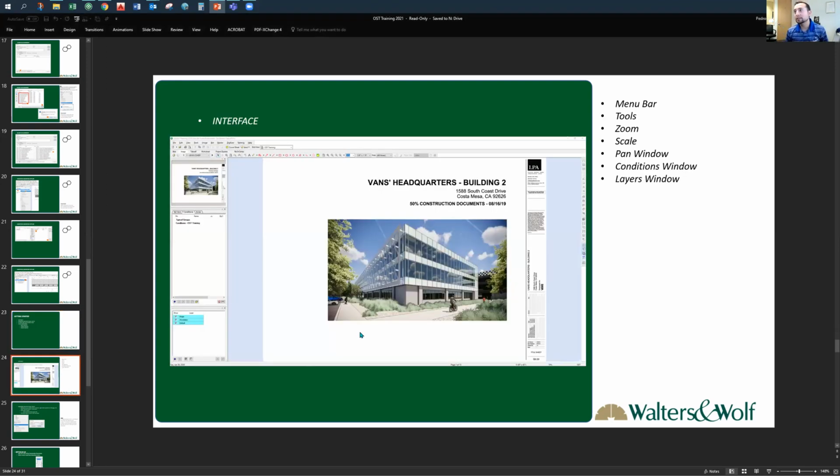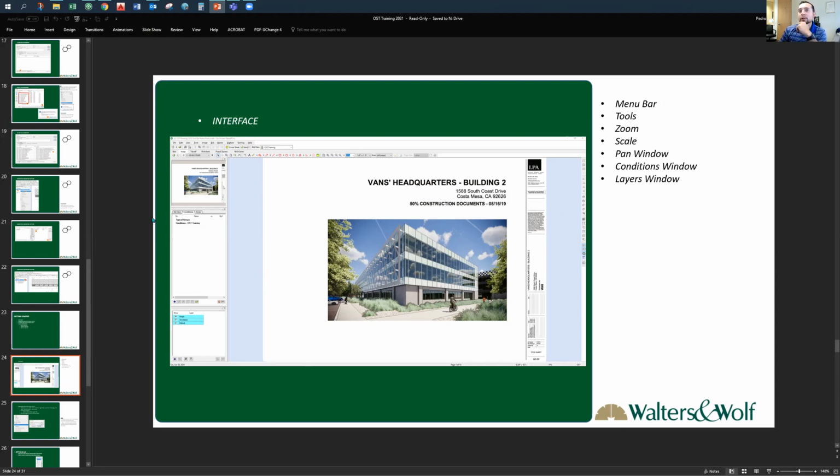So the interface. I think right now everyone should be at the same stage, where we loaded the drawings and we have the condition sets loaded. Right, I think we're good here. We can go into it.